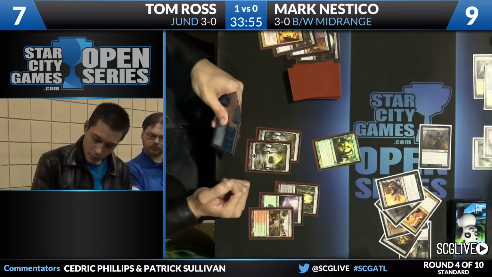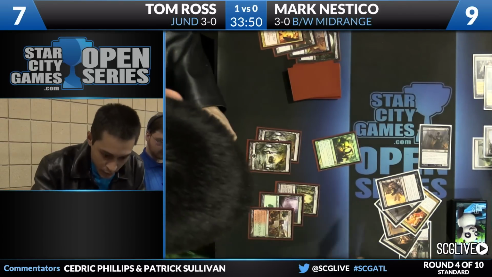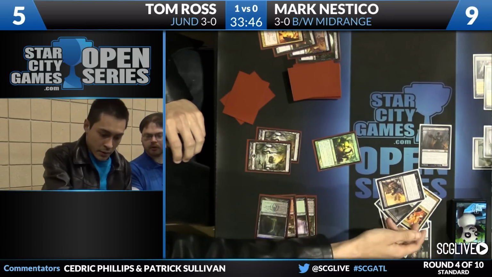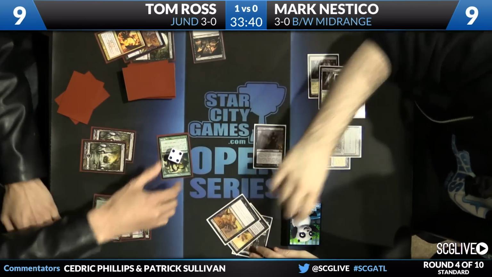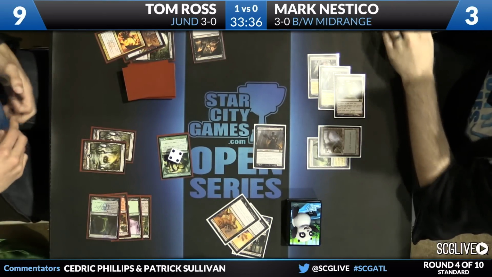Ross looking at Carrion Feeder in his hand right now, deciding if he wants to use that. Is he going to play Overgrown Tomb untapped? A little bit risky, but he is. So he's going to go down to 5 momentarily. I think that's going to be moving up, yeah, and he's going to make this Ooze much larger. 4 activations going to go up to 9. This would be an attack here for 6 to put Nestico down to 3. So you've got Nestico at 3. You've got Ross at 9.